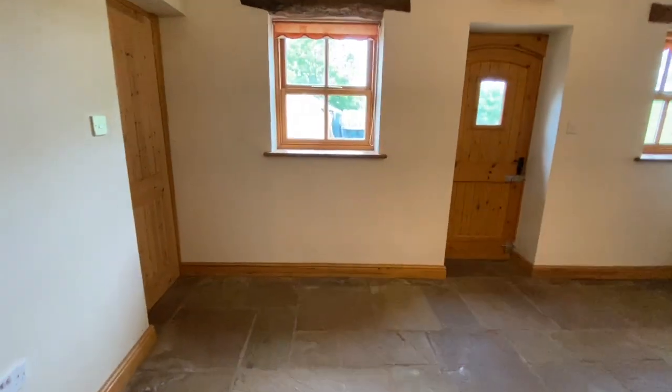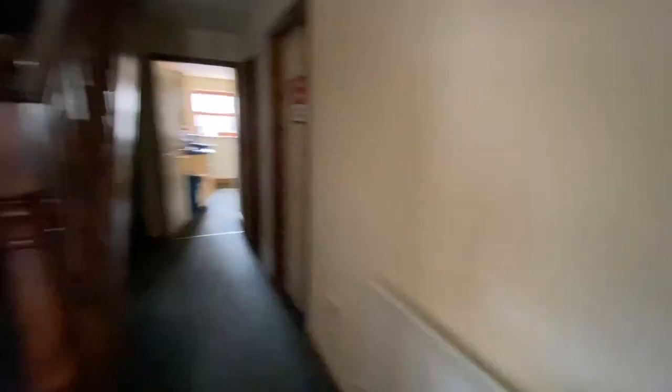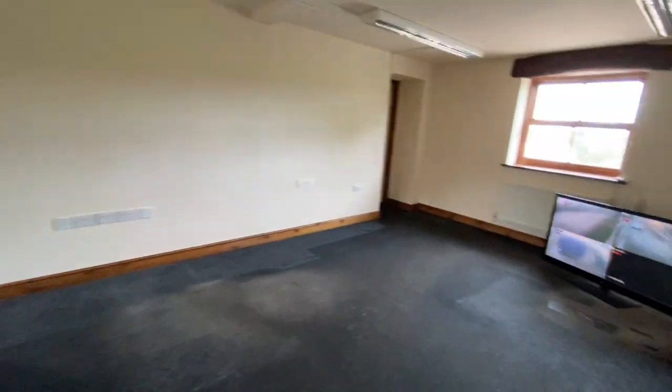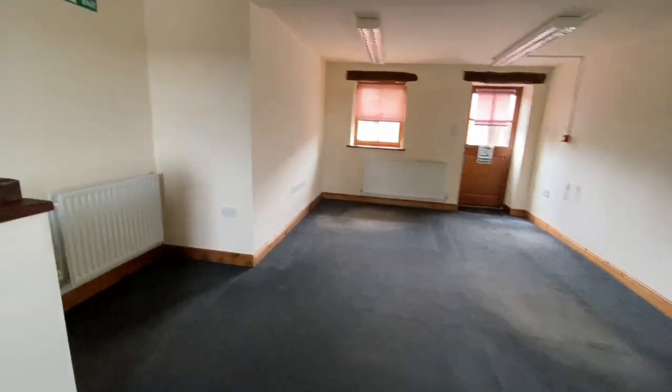So when we were down in the games room, there's a door which takes us outside but there's also an interconnecting door which takes us into the buildings to the side. This is where it's quite exciting because there's further development potential here. It has been used as office space, but we've got potential here for a two-bedroom cottage and a three-bedroom cottage — attached to the property but perfect if you're looking to generate an income or for multi-generational living. We've got rooms on the ground floor which would be kitchen space and bedrooms, with so much potential. All plans are on our website so you can look at the dimensions and work out how the layout would work for you.